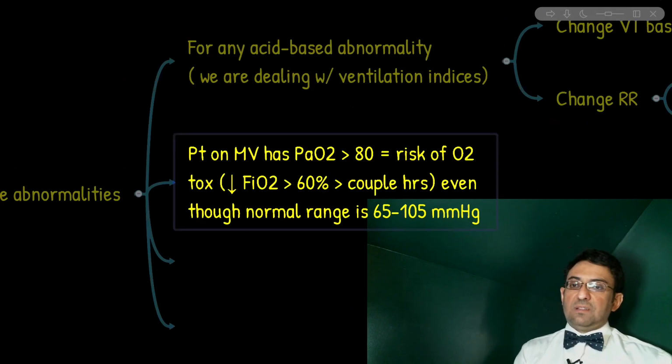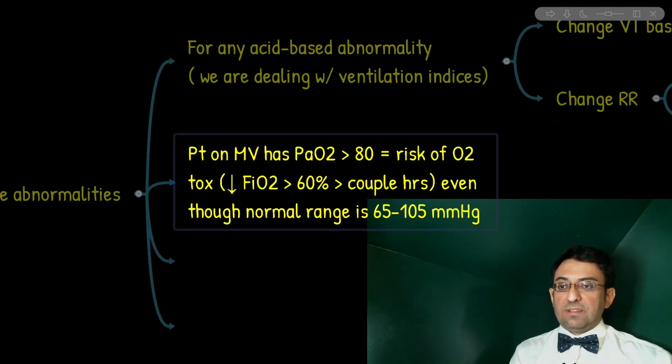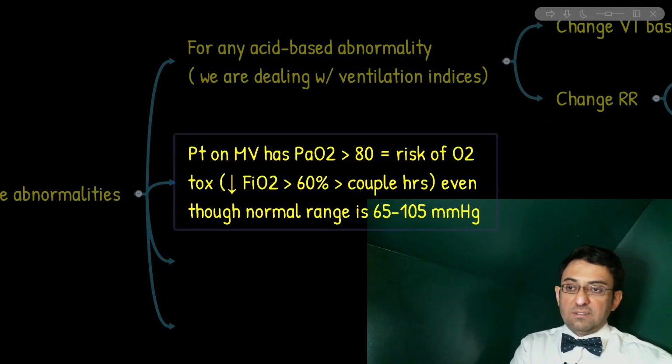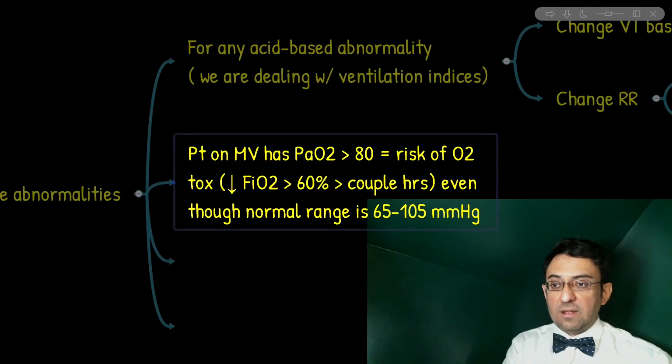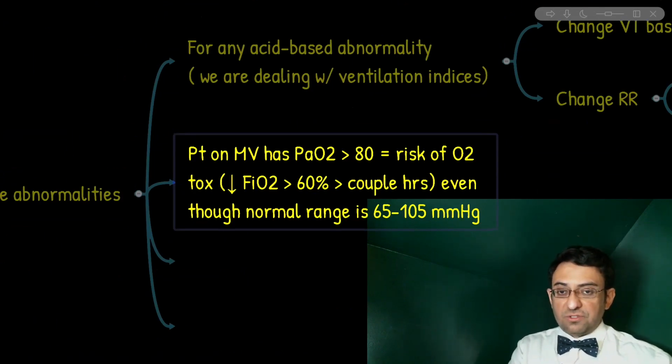Next is a case that a patient on mechanical ventilation has PaO2 greater than 80. True or false? The patient is within the target range and we don't need any adjustments. That's false. Except in the cases of carbon monoxide poisoning, we do not want FiO2 to remain high or PaO2 be higher than 70 to 75 or 80 maximum, or SpO2 be more than 90 to 94%, because this means risk of oxygen toxicity.